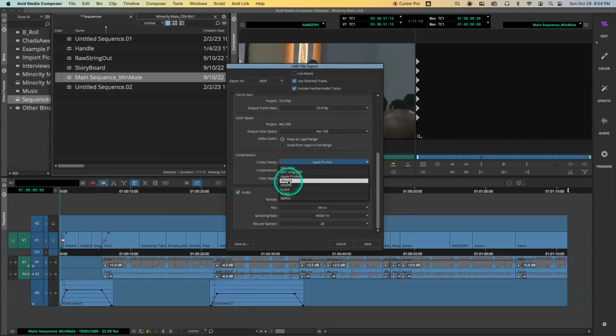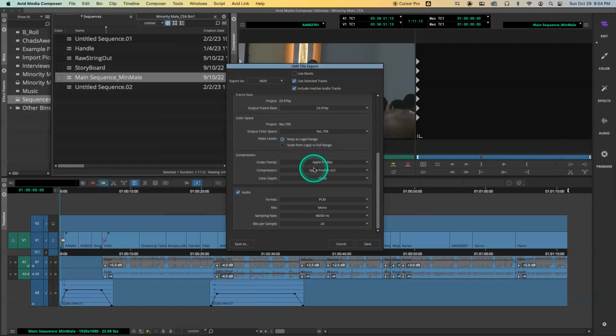So if you were, say, for example, going to export this to bring it into Pro Tools, I might go with the DNX because I know that Pro Tools will support the DNX codecs, and those are pretty much ingrained because they're both owned by Avid, so they would work perfectly fine there. We could do that if we wanted to, but for this example, we're going to use ProRes. You'll see the H.264 and the H.265 and something called MJPEG, different codecs. You can research all kinds of different codecs if you want to.